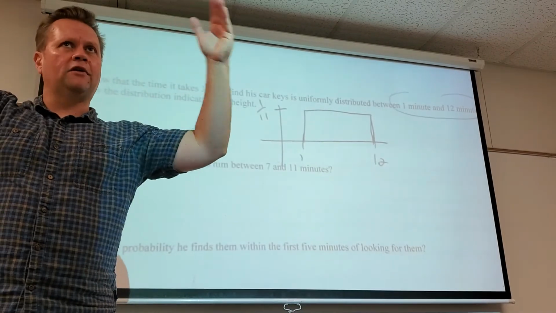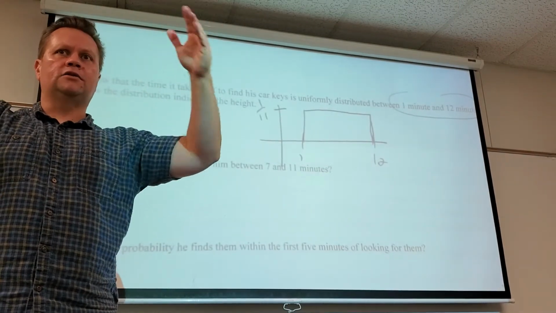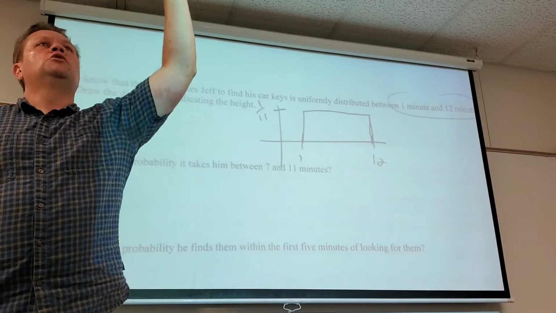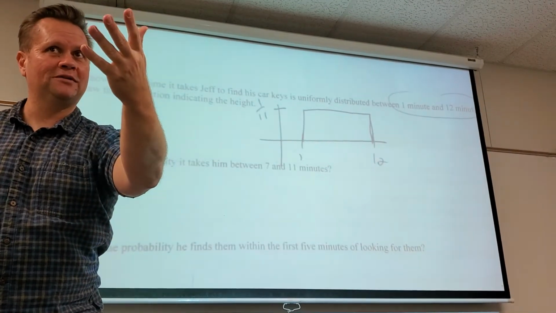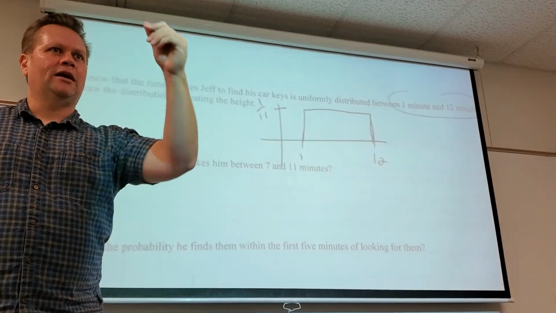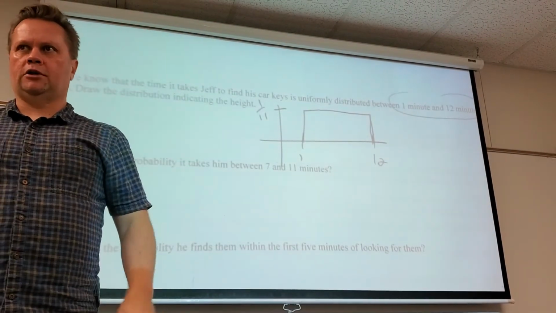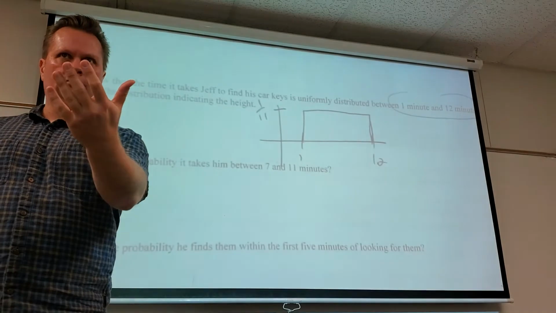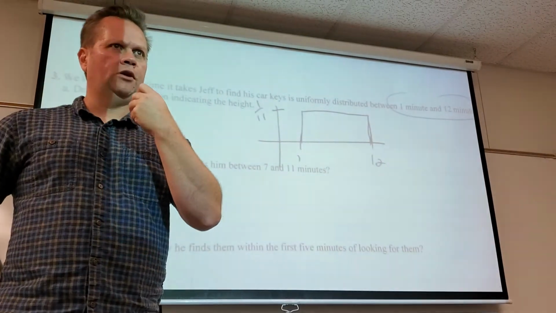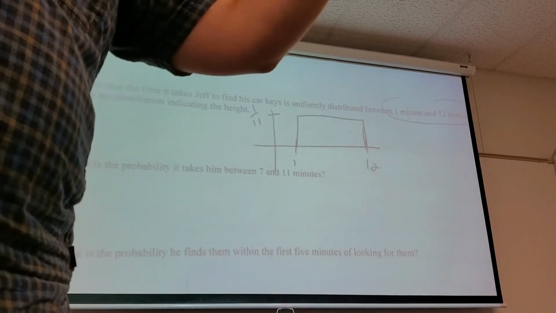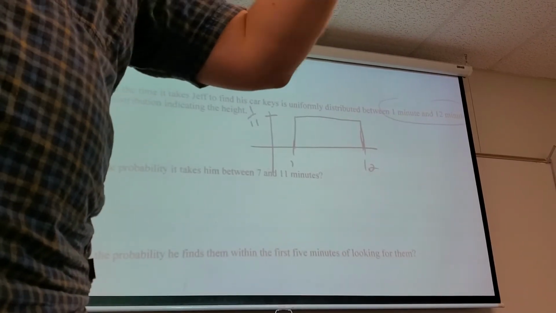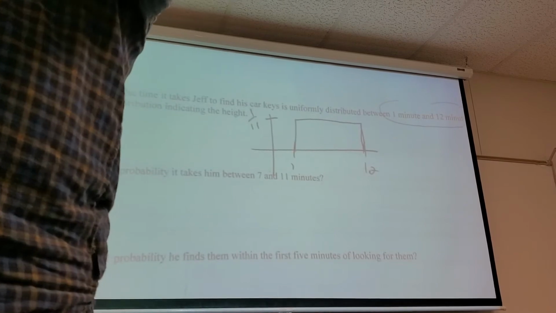So if I say verify this is a valid probability distribution, check to make sure the sum of the probabilities is 1 or close to it, and check to make sure they're all between 0 and 1. Are you guys with me? Did I tell you what I'm going to do to you on the test? Anybody remember? The sum of the probabilities on the test will not be 1. You guys remember that?